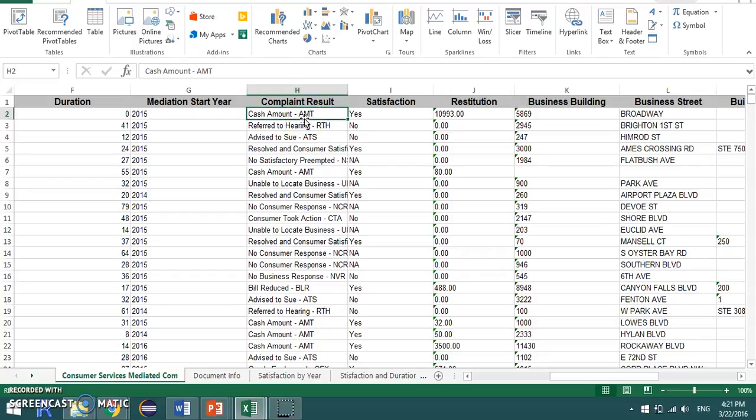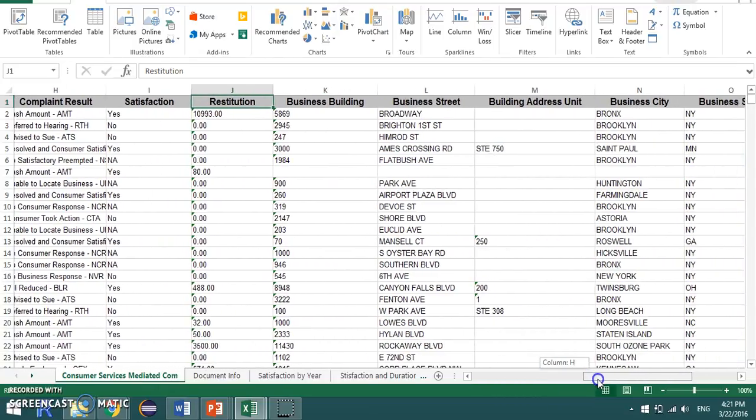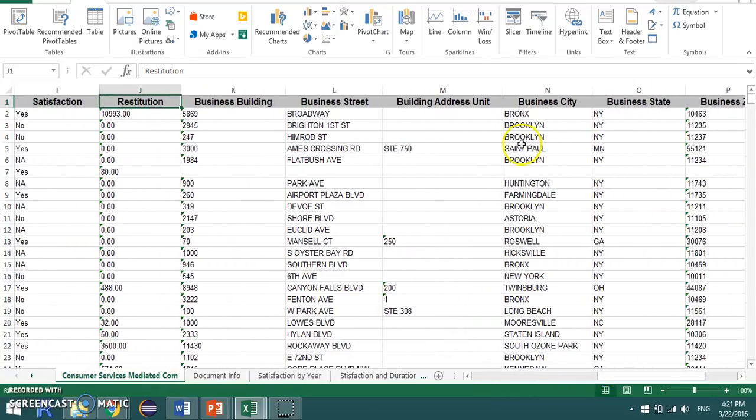This customer got a cash back, and this one was referred to hearing. And in the next columns we can see the satisfaction review from the customer and the restitution of this mediation. And lastly, we could see that there is some information about the location of this business.